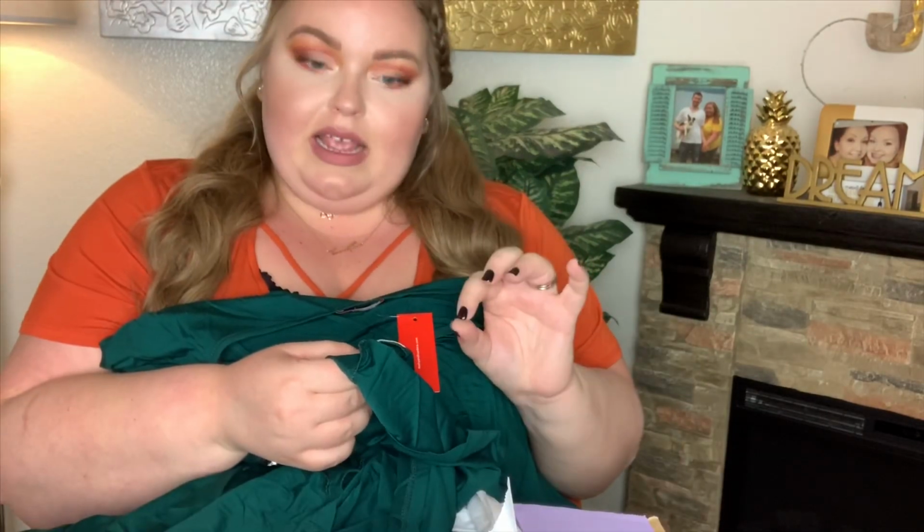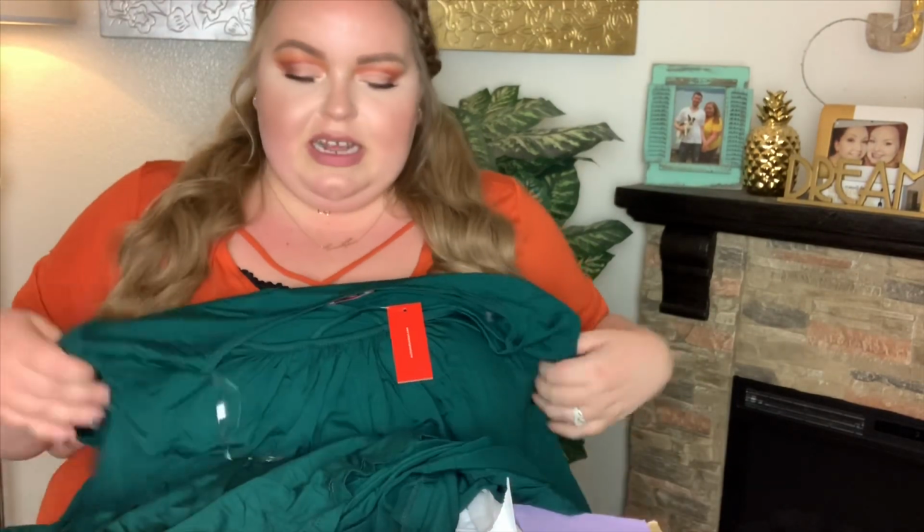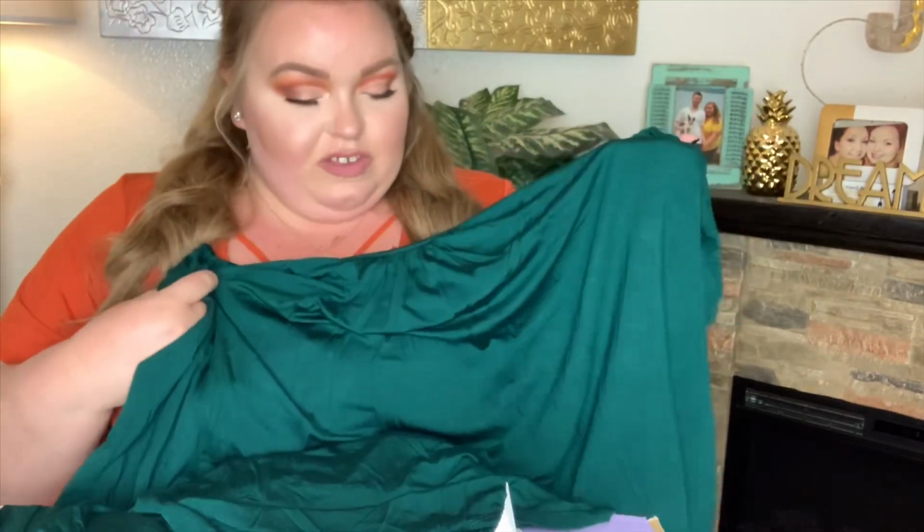Let's check the fabric. It is 95% rayon, modal, and 5% spandex. So you know it's gonna be pretty stretchy, and I love this shade of green. So I'm excited to try this on. I think this could possibly be a really good one. Let's see what else we got here.